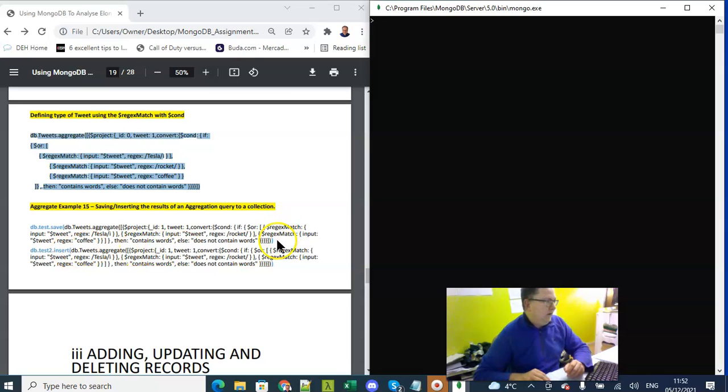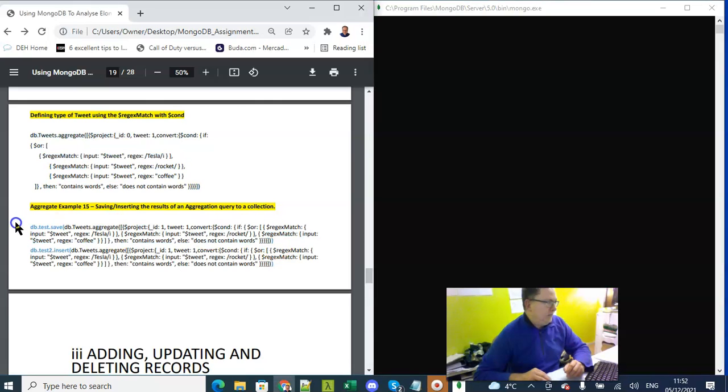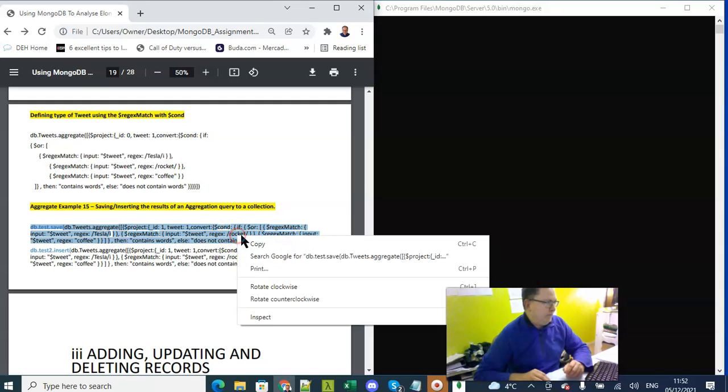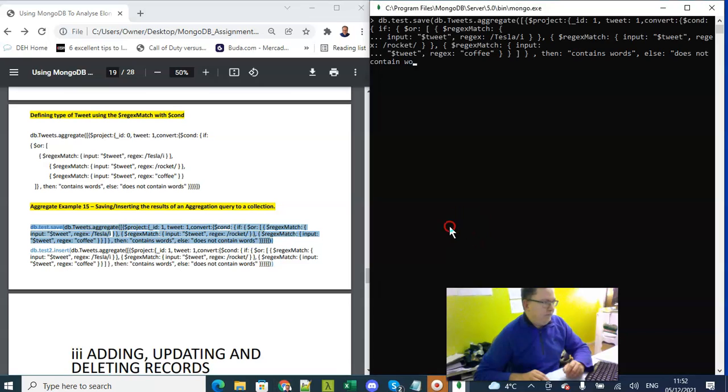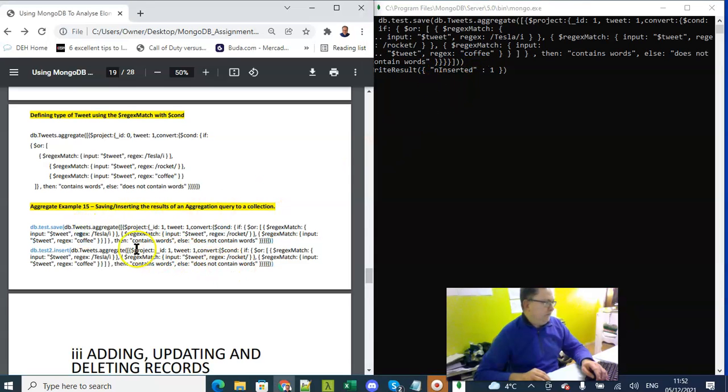So if I run this a second, it says a write result inserted 1. So that was under test.